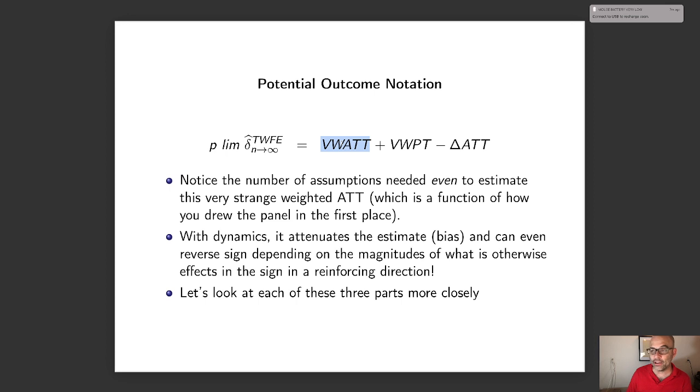It is a variance-weighted average treatment on the treated, and you'll see in a minute it's variance-weighted because the weights have the variance of treatment in them. Variance-weighted ATT, and you know what's kind of interesting? If Jeff Wooldridge is still on the line, Jeff said one time that there are 10 things you need to do econometrics, and one of them was the Frisch-Waugh theorem.